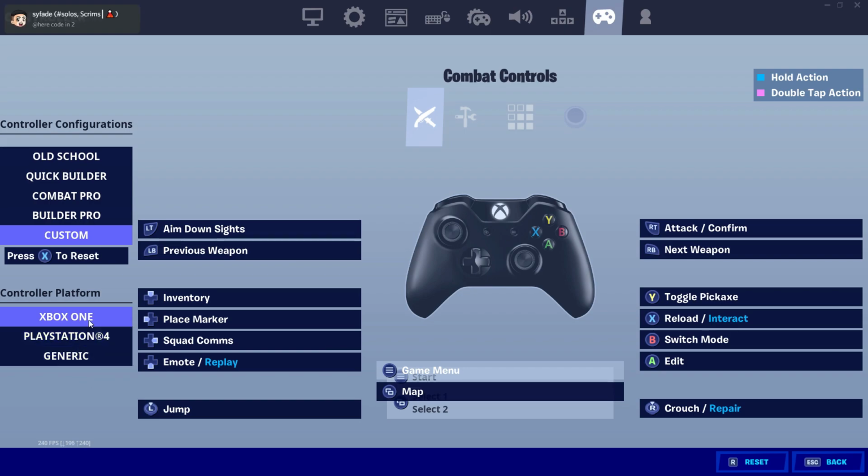Doesn't matter what controller you use, you can choose which config you want to use. Xbox I find to be smoother. Even when I had a PlayStation controller, I still played on the Xbox config. It wasn't a PlayStation controller, it was a Nacon Revolution Series 3, I believe. But yeah, Xbox was just way smoother. PlayStation felt a little bit grippier.